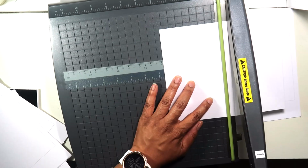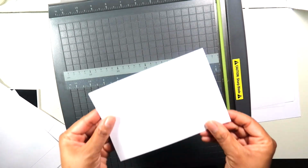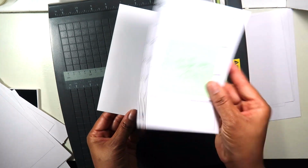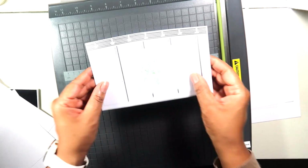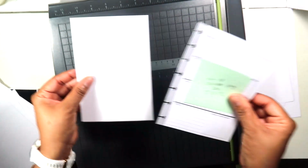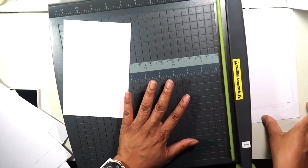But anyway, I'm just going to cut on the lines here, and using this style cutter will make the process go a little bit faster than hand cutting with scissors, like that. And here's the paper that I just trimmed out. Let's check the size against the Happy Planner page and see if that's pretty good. So that will work out just fine for my planner. So I'm going to get the rest of these cut out.